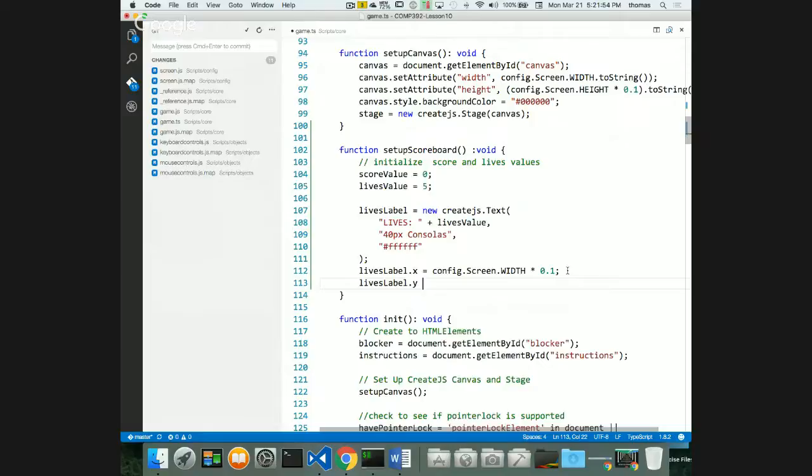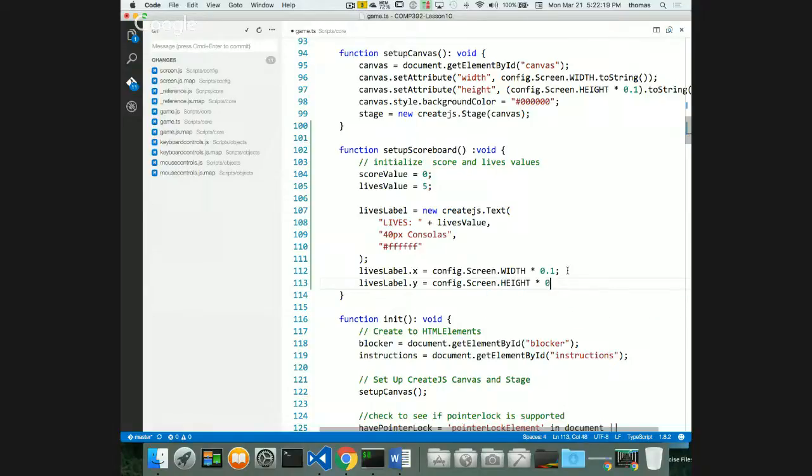So lives label.y is, again, going to be responsive, and I'm going to say something like config.screen.width again, and we're going to multiply this by 0.1 again, right? But the problem with that is, actually, it's height. That's why I have my notes.